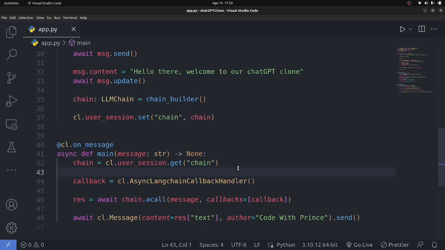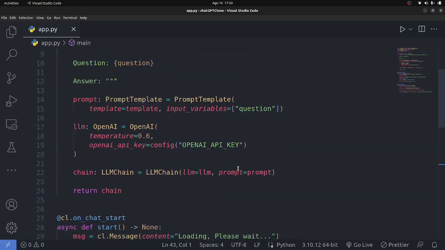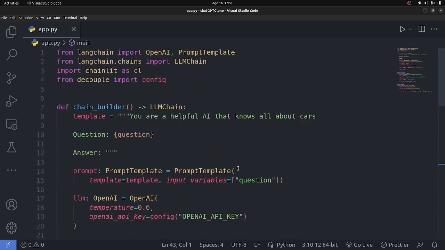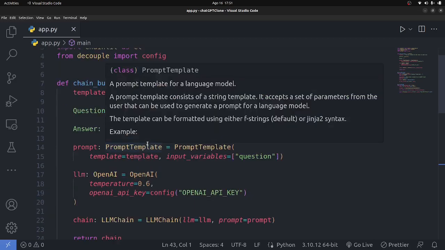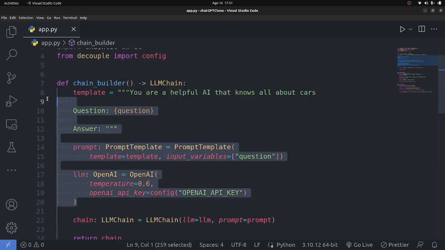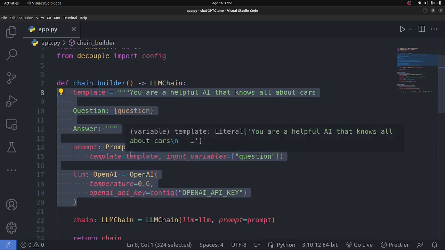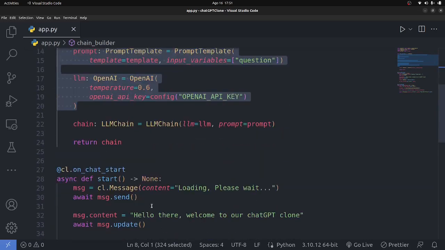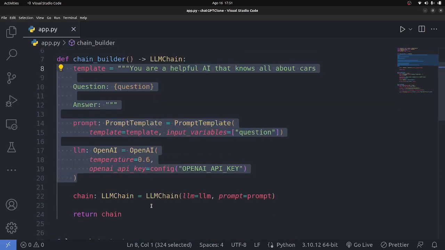If you guys want to, you can also use your own LLMs. You can download the Llama 2 LLM and then simply use it inside of here, and that will still work. If you guys are interested in working with your own LLMs like Llama 2, let me know in the comment section below. I can make a video on that. You can also make a video where you chat with your data, basically read a PDF file and then answer questions from that PDF file. You can also do that. And if you guys are interested in all these projects about LLMs, let me know in the comment section below. I will do my best to get back to you guys.